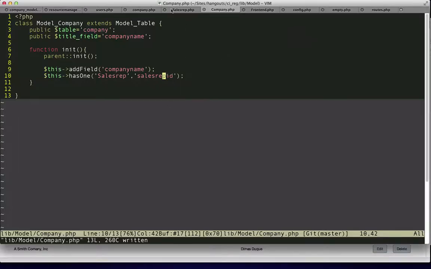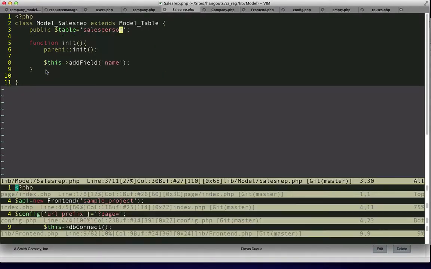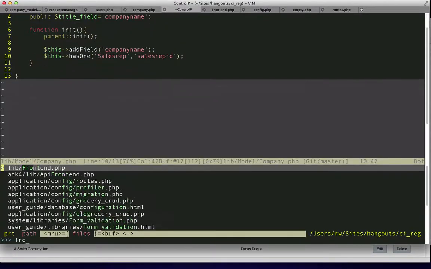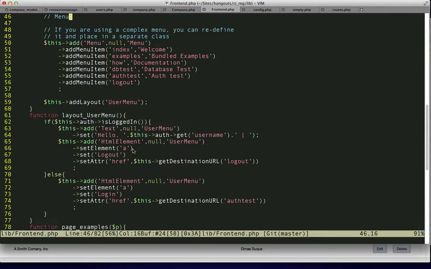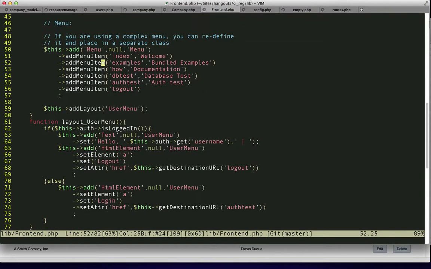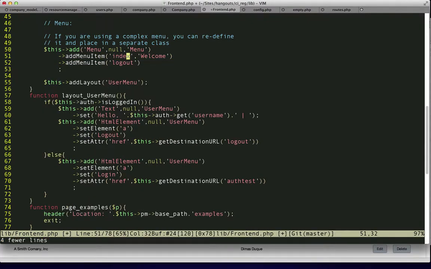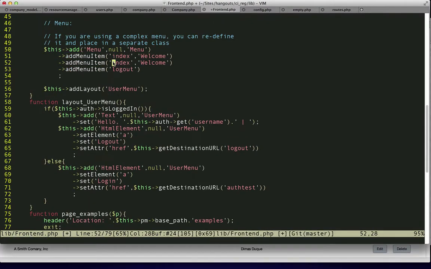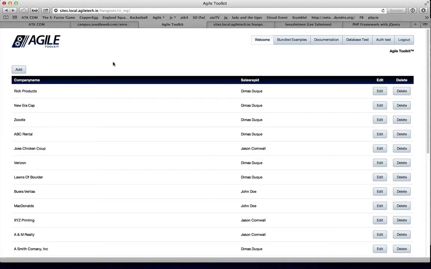Awesome. Also, let me go back to the front end. So I'm going to close a bit and create a few more menu items. So I have index for now, which is going to be welcome. Let me add a sales rep table. How exactly do we want to edit these guys? Do we want them on a separate page, or do we want them editable through some button of some sort? Salespeople, these guys. The menu items?